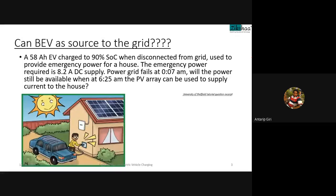If anyone is confused about SOC, SOC is the state of charge, which essentially means if a battery is 58 ampere hour, then 90% SOC will be 90% of this. That's the simplest way I can explain SOC. So a person has a car with a 58 ampere hour battery, which is 90% charged at that moment, and it is disconnected from the grid due to grid failure. The grid electricity was charging his battery, but due to failure, it stops working. So this battery is instead used to power his household.